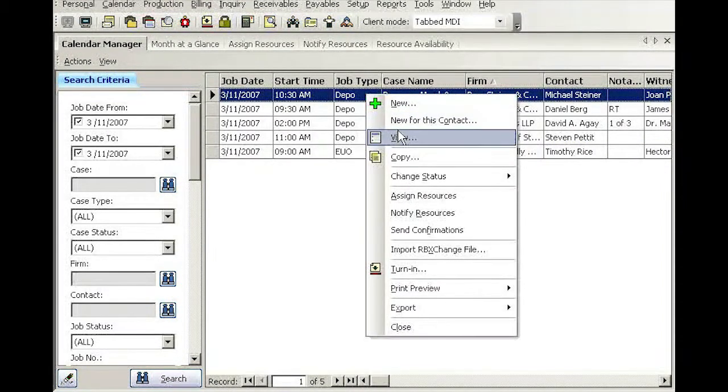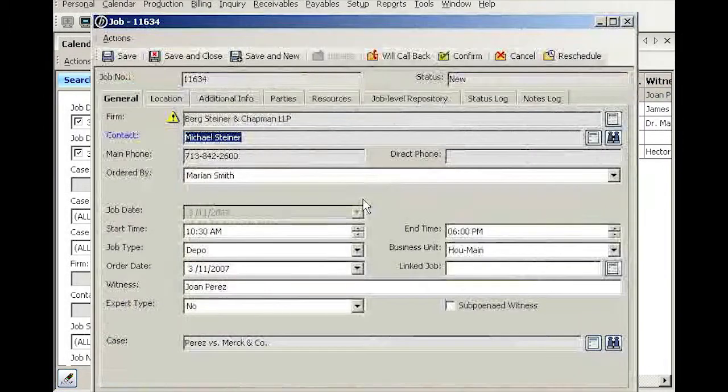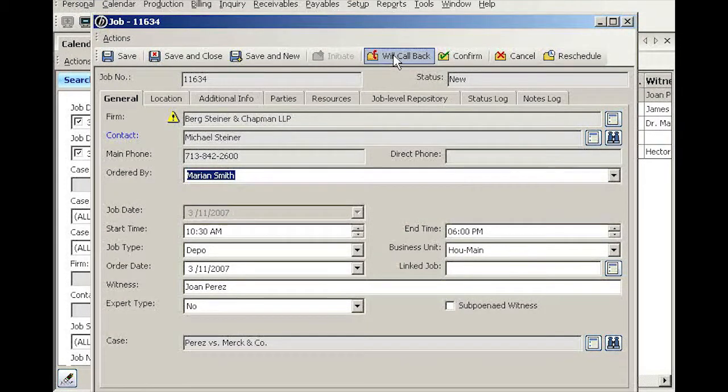So I'm going to go into the first one, and I dial this number and ask for Marion, and they said Marion is at lunch, and she's the only person who will know whether the job is going or not. The only thing I can do then is simply hit the will call back button.